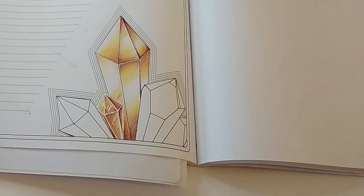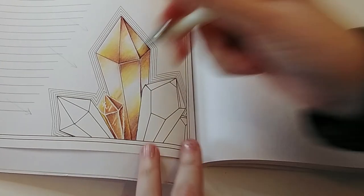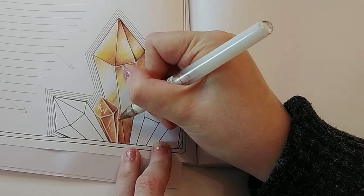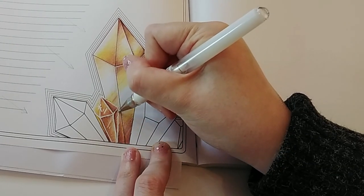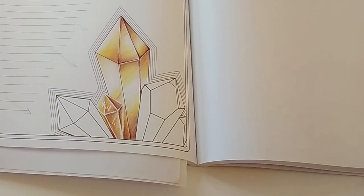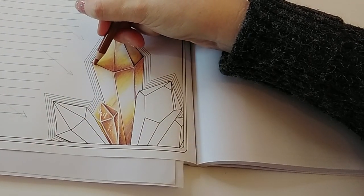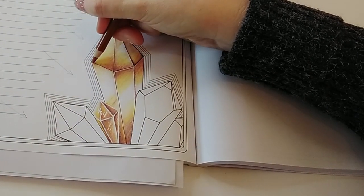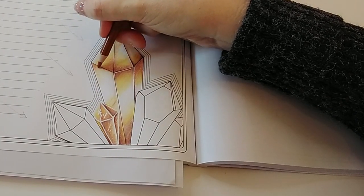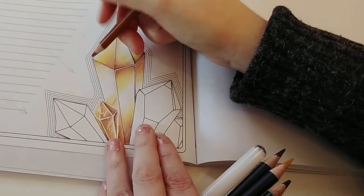It's a good idea if you are going to go around with gel pen to leave it till the end, so then you don't end up having to go over it. But I'm still pretty new at trying to show things quickly, so bear with me. Okay, let's give a little shadow under there to show that the face is casting a shadow.